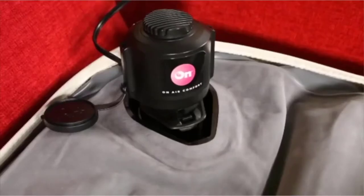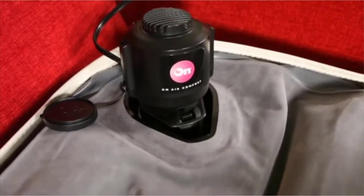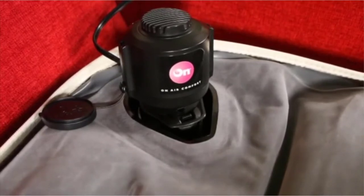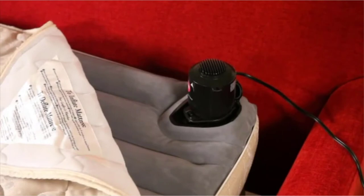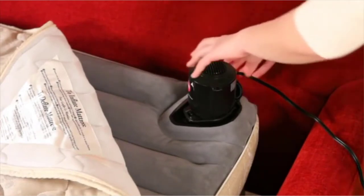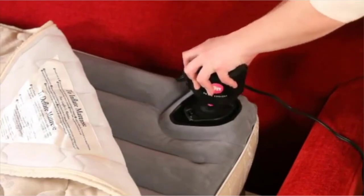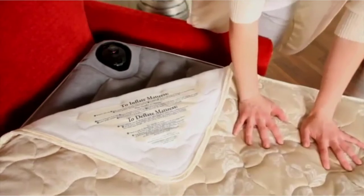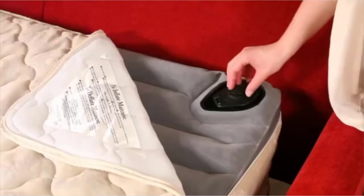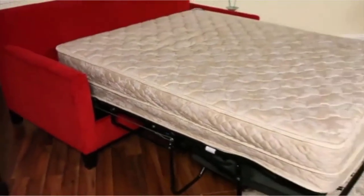There is an air-over-coil technology which makes it easy to inflate this mattress, and it will be ready for use within only a minute. The electric pump is fairly useful and simple to use. At 11 inches, this mattress is a lot thicker than many other sleeper mattresses. The incorporated advanced technological design allows you to sleep without even feeling what is beneath the bed. The mattress is also produced utilizing hypoallergenic materials, making it safe for people with allergies.